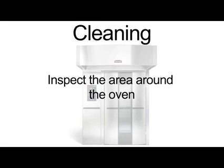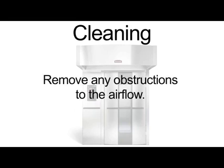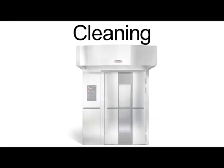Inspect the area around the oven. The area must be free and clear of combustibles. Remove any obstructions to the airflow.